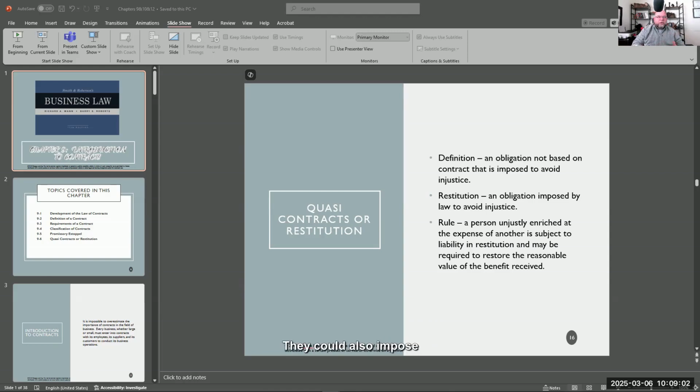They could also impose restitution, which would mean the party who is not acting in good faith would have to repay the amount equal to the performance by the other party. And how they do that is say, okay, well, they've done this. This is what the contract was for. They do some math or whatever it may be. And they say, okay, this is what you owe to them, or what items you owe, or however it may be. And they enforce that.